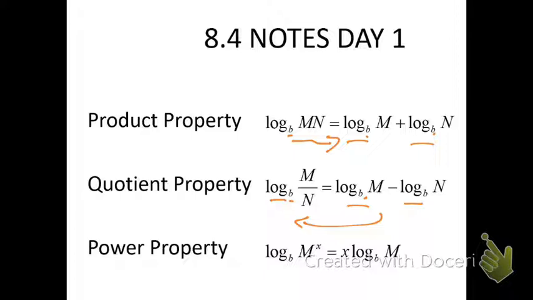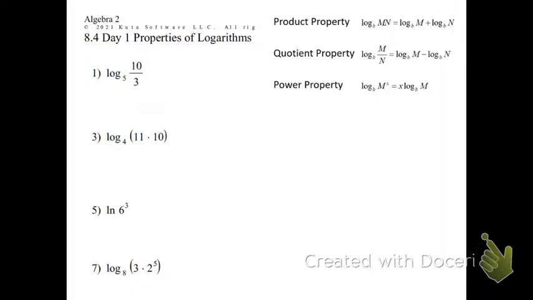And so, real quick, the way you look at this is multiplication. If you're multiplying inside the log, that turns into two different logs being added. If you're dividing inside the log, that turns into two different logs being subtracted. And if you have an exponent, that just comes out front and becomes a coefficient. All right, so that's what we're dealing with, those three properties interchangeably. Now the first part, we have one log and we will be expanding, on the first 16, the first half of this assignment.